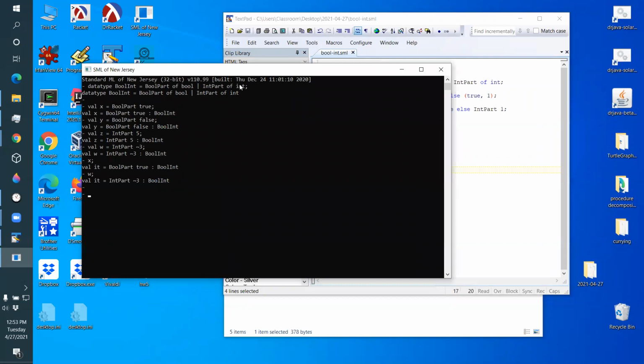Now I have another kind of variable in ML. I can say val a equal a tuple. Notice that a holds a bool and an int. X holds a bool or an int.